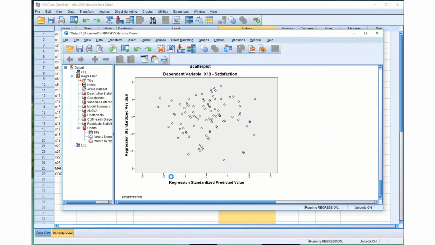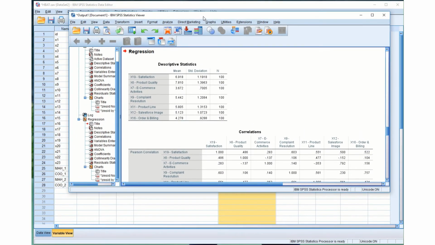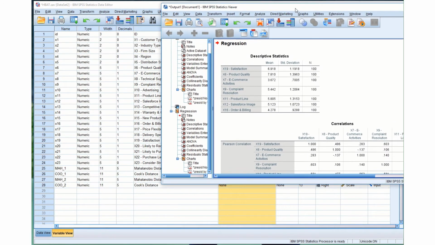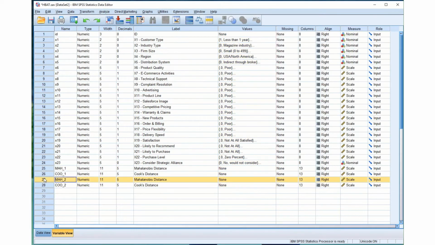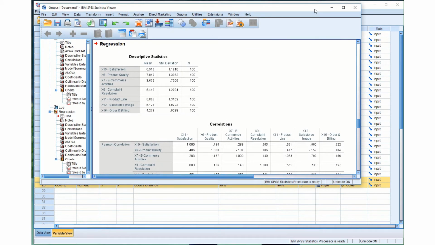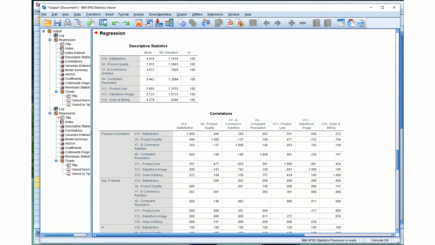Okay, so I'm going to go OK. And we have our output variable here. Now, one thing I will do is slide this output a little bit over just so that we can see there's this and this. These two are new variables we just created. I had done it before, that's why there's one already there. So Mahalanobis and Cook's are what we just created for this, and we may need to look at that. We've talked a little bit about outliers before, and that's where we can identify those. So we may want to do that, but we'll play around and we'll see where we get to.